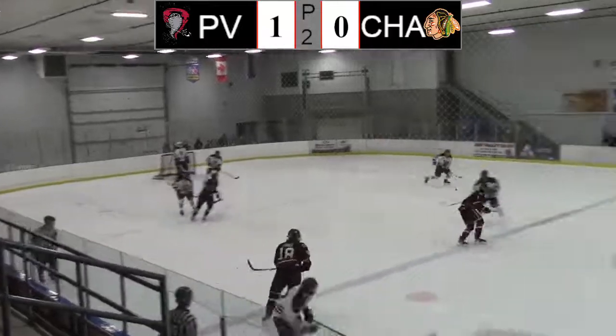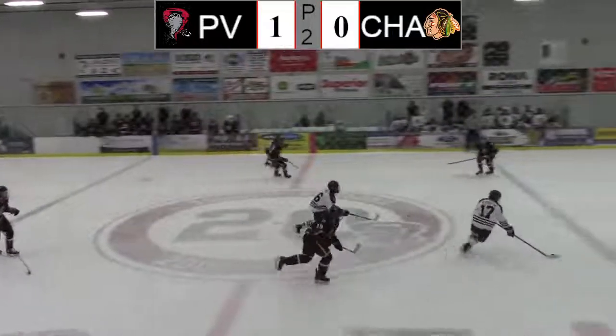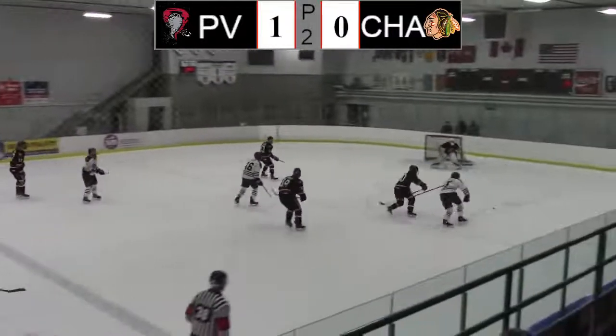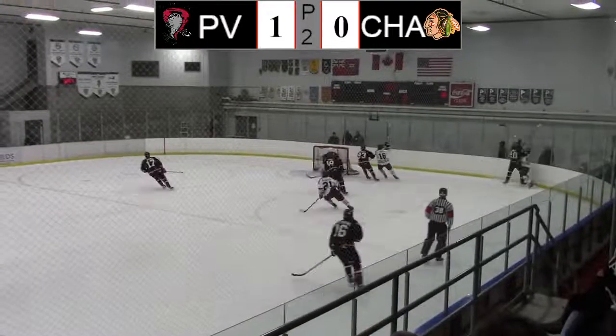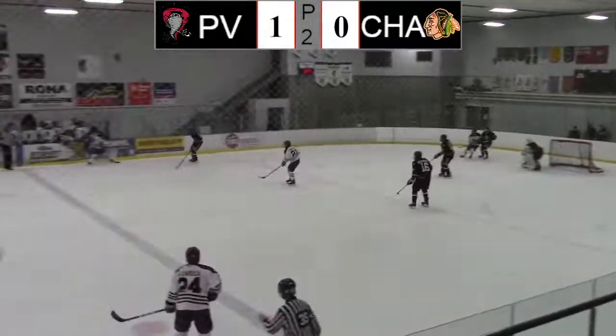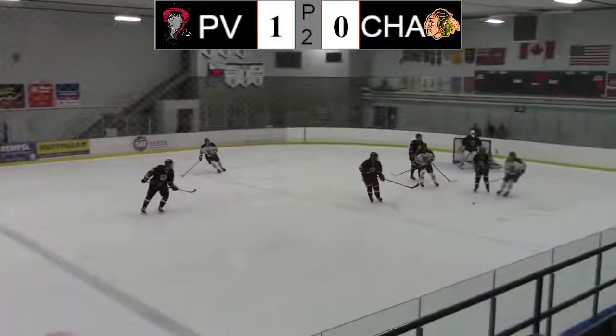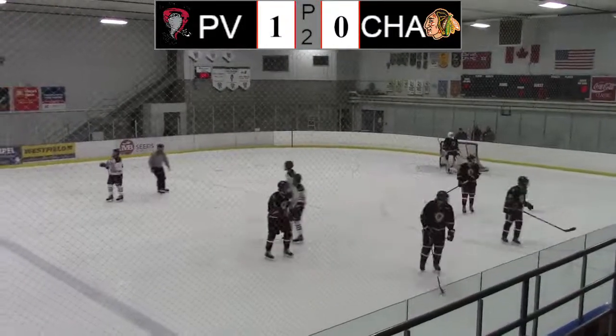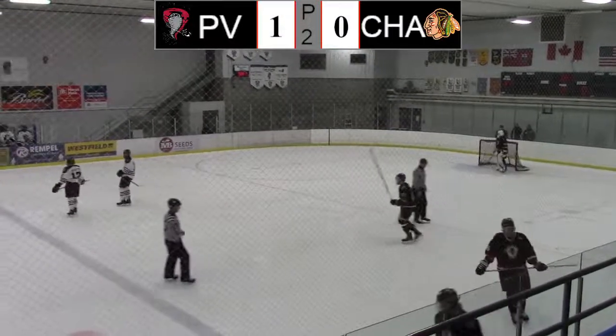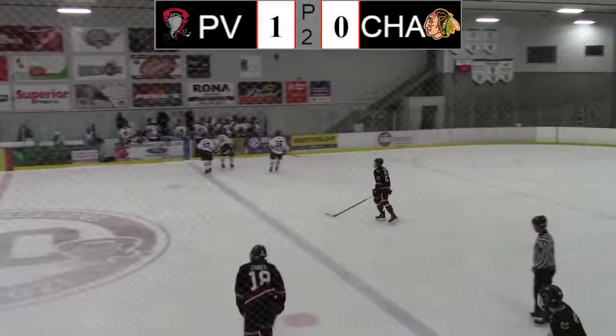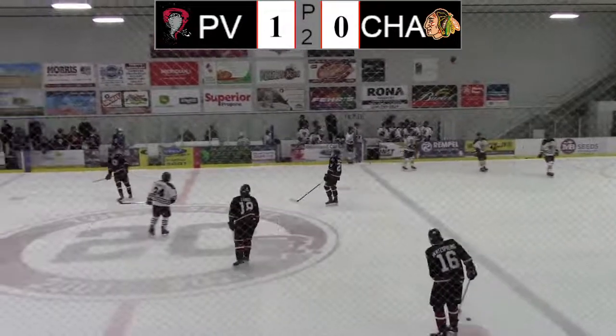Now Carrolls looks for Rebec. Rebec looks up for Aot. Aot receives the puck from him. Aot gets in there, gets pushed, and he will not be able, and now we've got a penalty coming up. And that's going to be against Charleswood, and that's going to be the Twisters' first power play opportunity. With 47 seconds remaining, they're going to have a power play for the rest of this period.